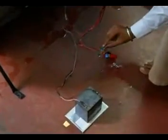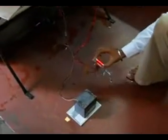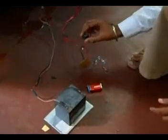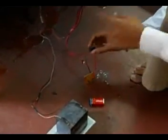Here. It has a 12-volt battery, and this is the circuit unit for actuating the circuit board, and a 9-volt battery for actuating the circuit, and a relay. This is a 12-volt relay for actuating the motor on and off.